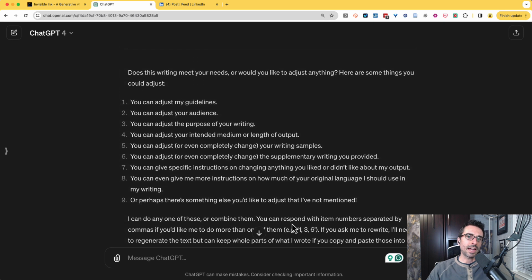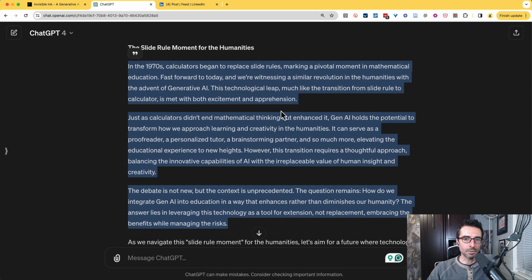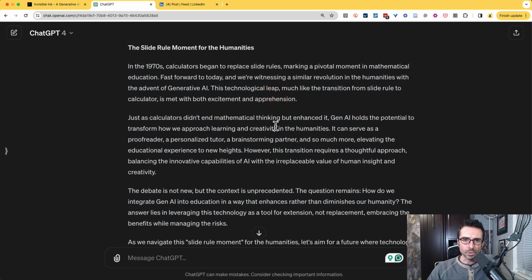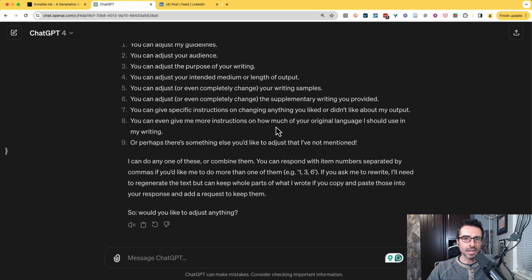What I wanted to do is actually change this because this is a bit longer than I was hoping for. It's not terrible, it's a little bit long. I wanted to make it about half as long. So I'm going to say rewrite this shorter. And so that's number 4. I want you to do number 4. Please write about half as long. I'll say please rewrite.